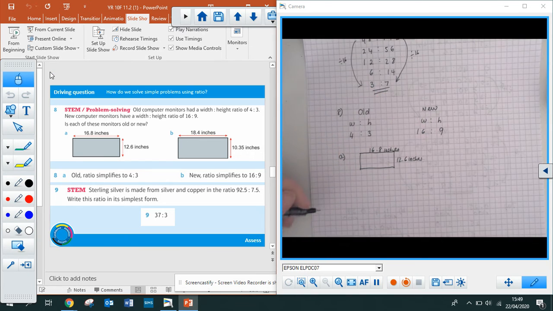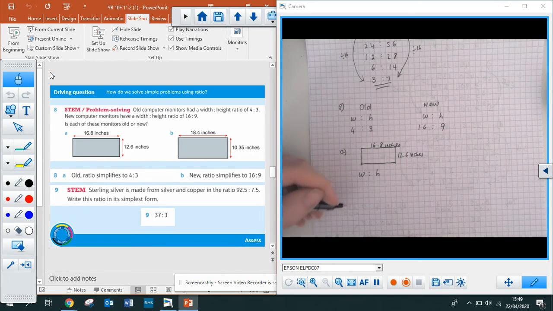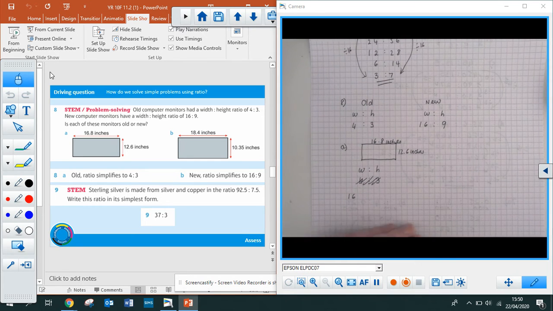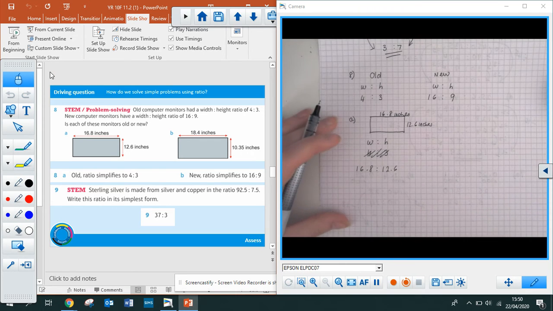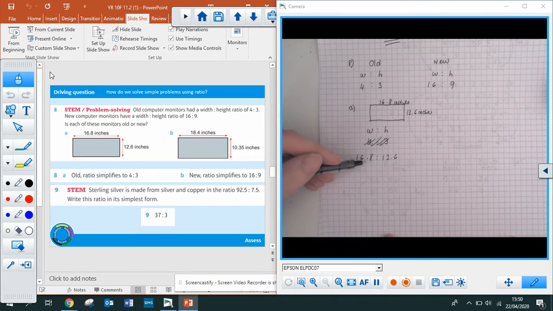Okay, so width to height, we know our ratio is 4 to 3. I'm just going to put in the information that they've given us here. Sorry, ignore that because that's assuming it was old. First, you just need to put in the ratio you've been given. So it's 16.8 width to a height of 12.6. Okay? We're going to get rid of the decimals so that we can simplify them as we've learnt from the previous examples. So I need to multiply them both by 10 to get rid of my decimals. That leaves me with 168 to 126.